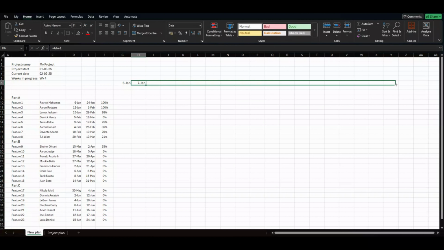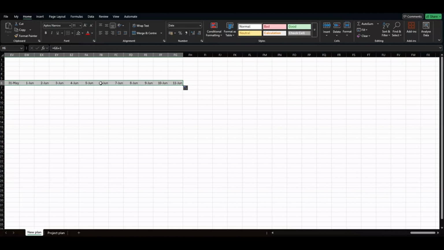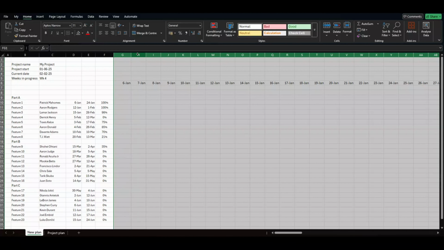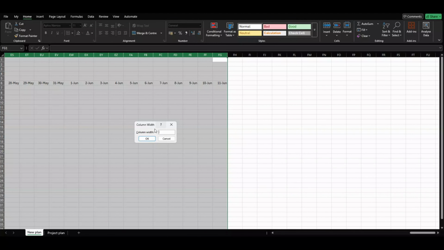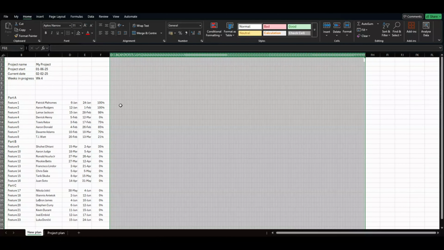Now I will drag this away, all the way to, that's 6th of June. Yeah, let's keep it like that. What I will do then, take all those dates, and now I will make them not so wide. I will actually have them 0.6 in the column width. So now I can see them within one page.